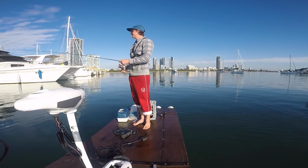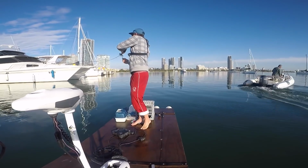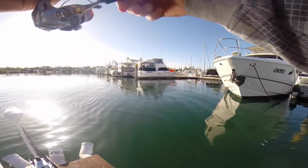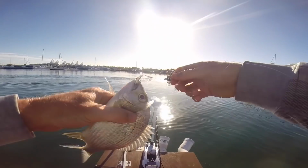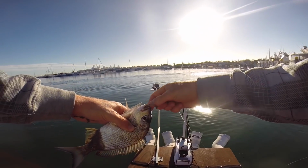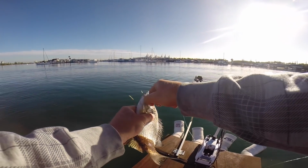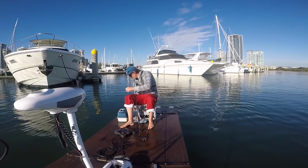Morning, how are ya? Yep. Got one. Bad shad done. Oh man, he just spat up all types of stuff out of the wrong end. He's probably the smallest brim I've got so far today. Put him back. Lucky dip.